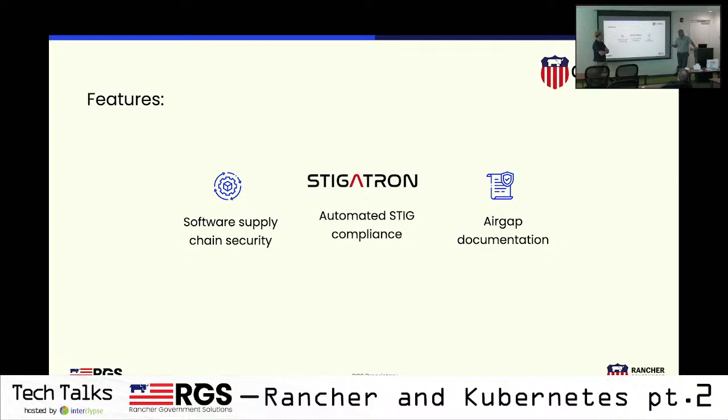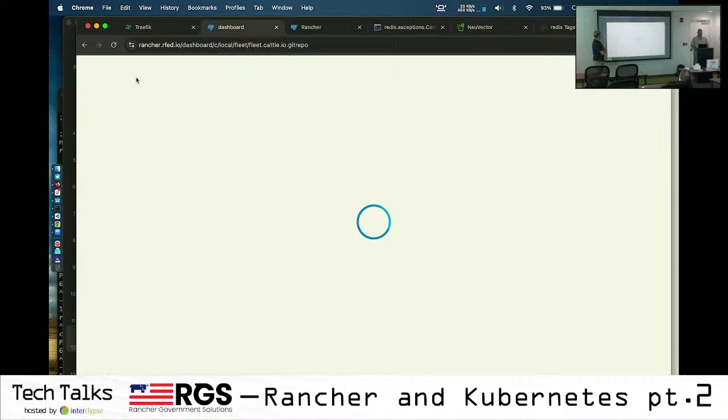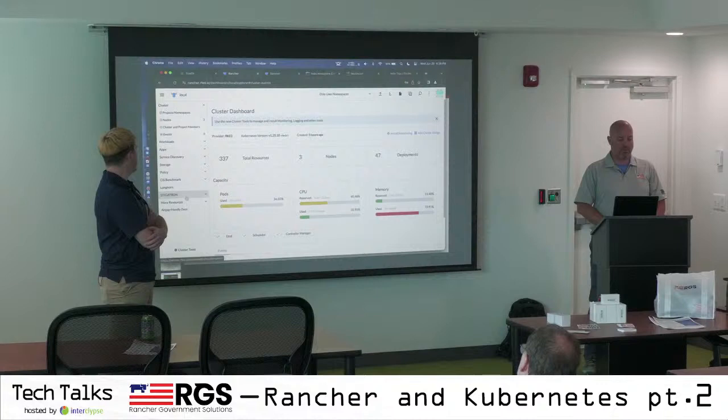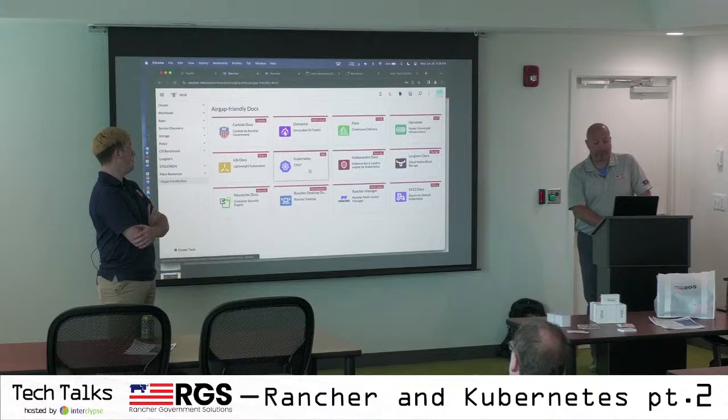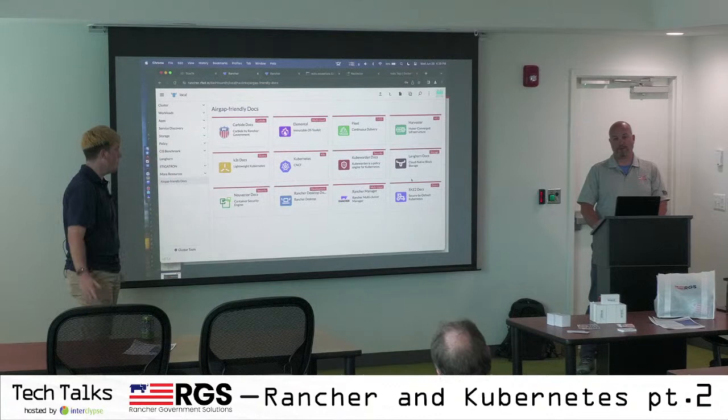Okay, the third and not final is the Docatron air gap. This would maybe not be as valuable to you guys, but I'll actually pull it up for you. I'd say it's valuable. It is an offline version of all the docs for all of the Rancher products. So we'll go here, go to local, and then go to air gap friendly docs. And notice I have all the docs for all the products. It includes Kubernetes documentation itself, which you guys probably look at a fair amount, right, for all the different commands related to pods, PVCs, all that stuff. Yeah.